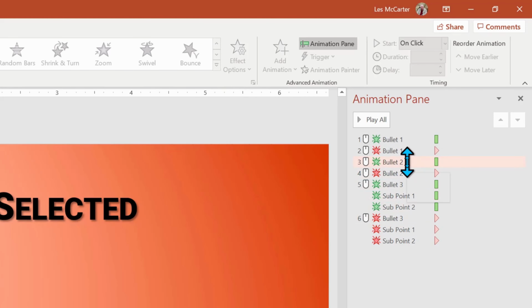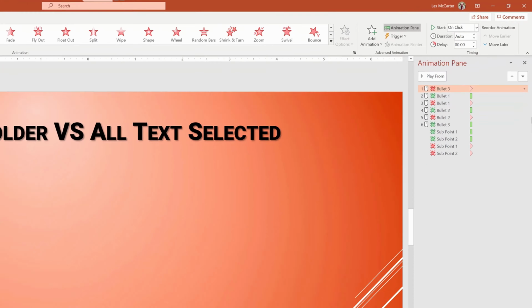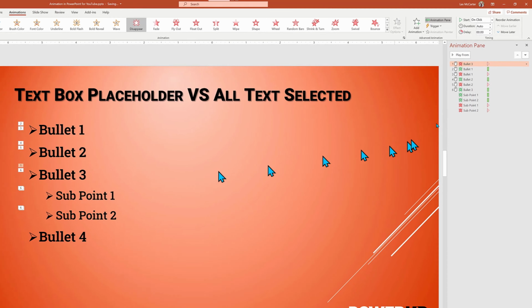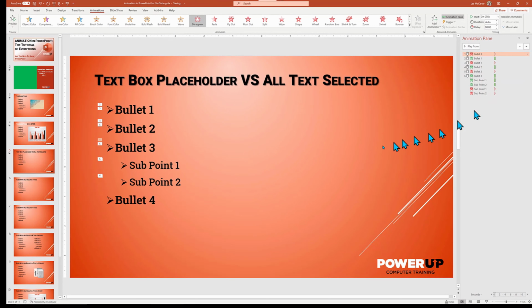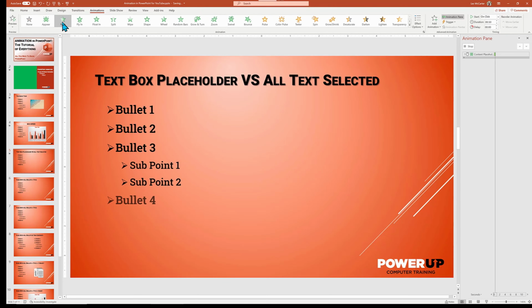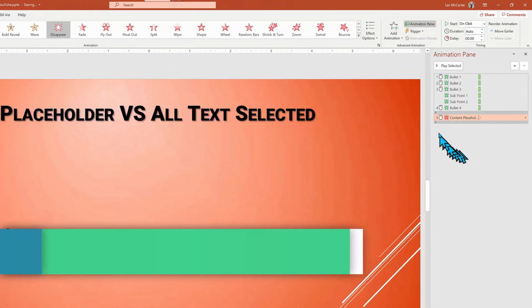But this is an action tool, not just a visual information tool. We can click and drag the individual elements to reorder the animation order. Click and drag, and it is then reflected on the main slide canvas area. So, armed with our new tool, let's speed up the appear and disappear animation task. First, we're going to reset the bullet list box to None animation, and then with 1 click, we can add in the fade in animation. And you can see it in the animation pane. You do need to click the expand group icon, and then go back and add in the exit animation of disappear. But the order is still wrong.